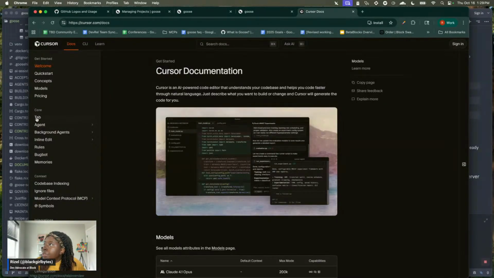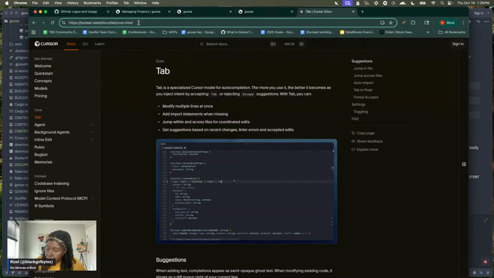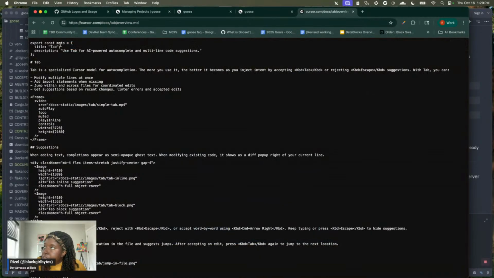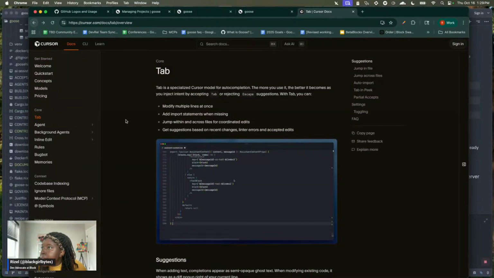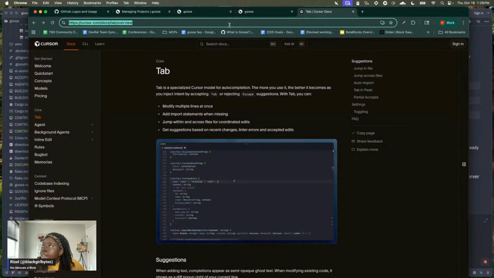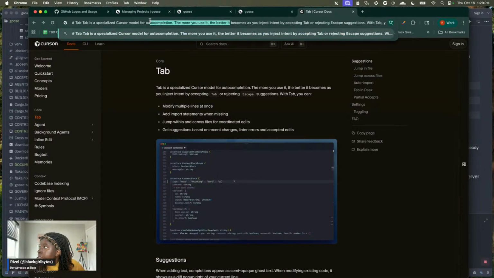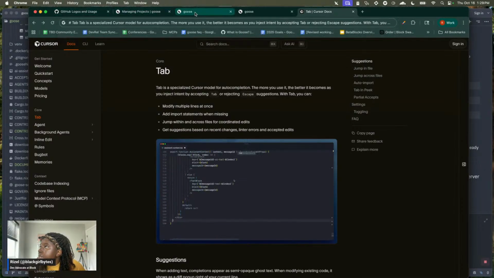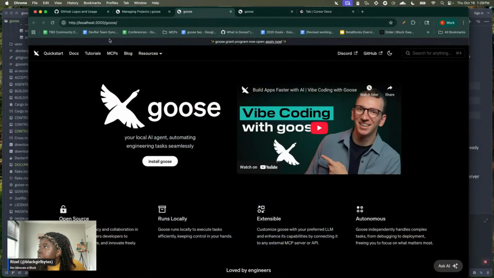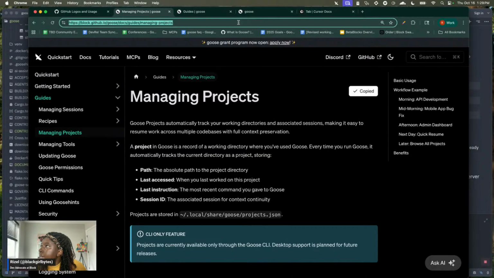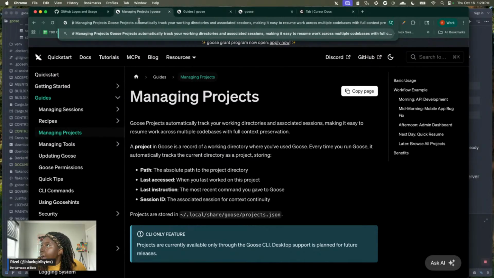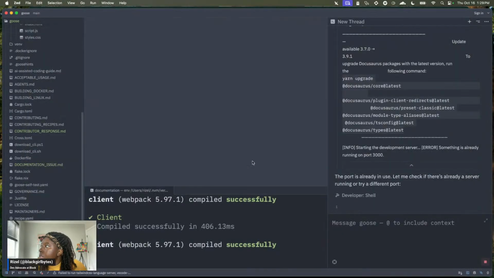If I do tab and then .md, you can see that turns into a markdown file, which makes it really easy for the AI agent or tool or whatever to navigate. And then they also have this copy page thing, and it copies it into markdown for you. So I already did a first step of adding this copy page thing and it pastes as markdown, which I was having a good time with. I should have been doing my other work, but I was like, let me do this.